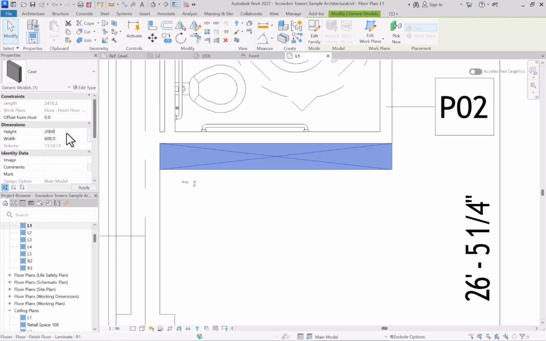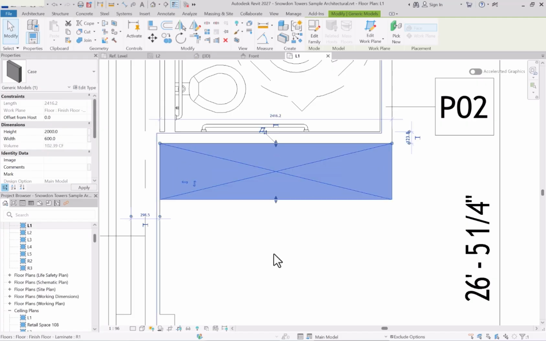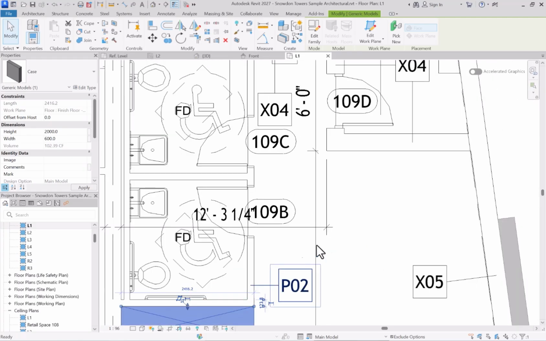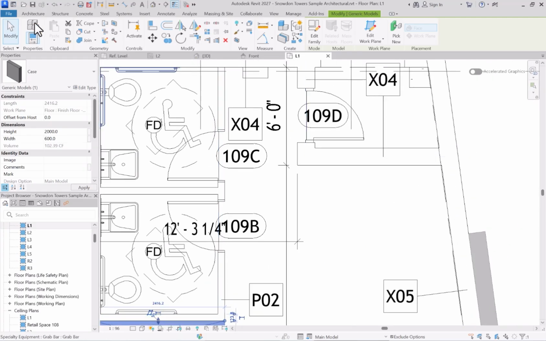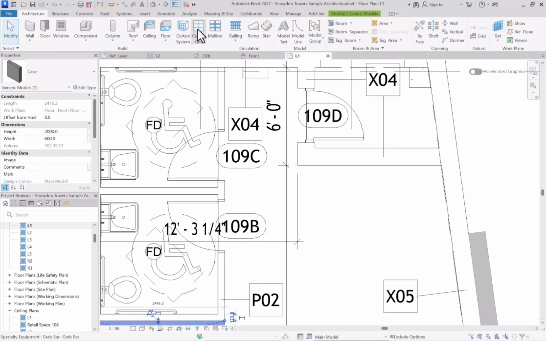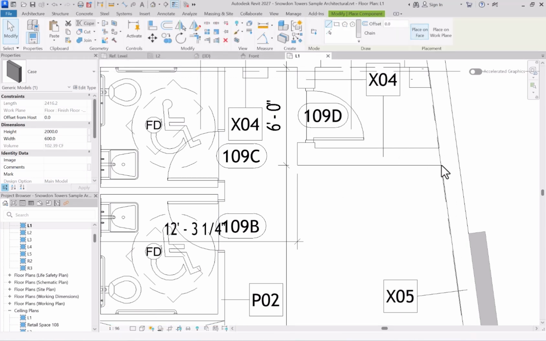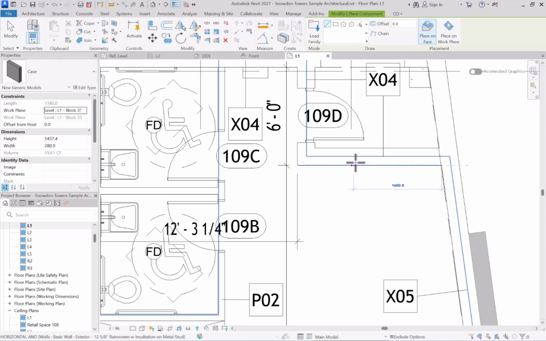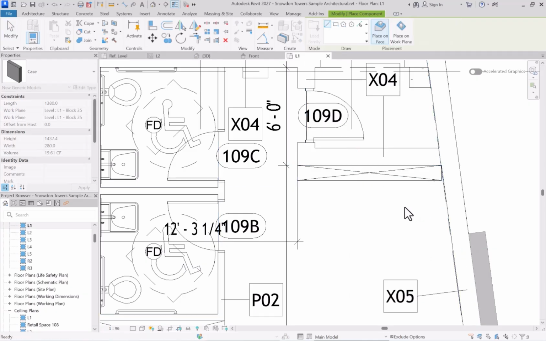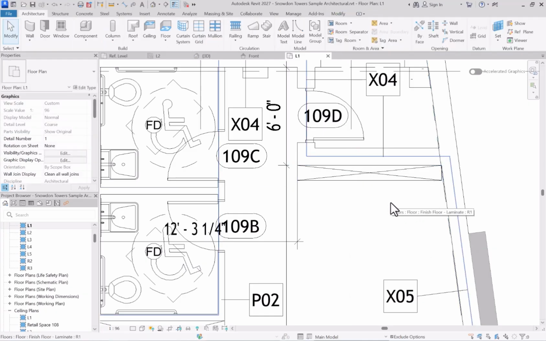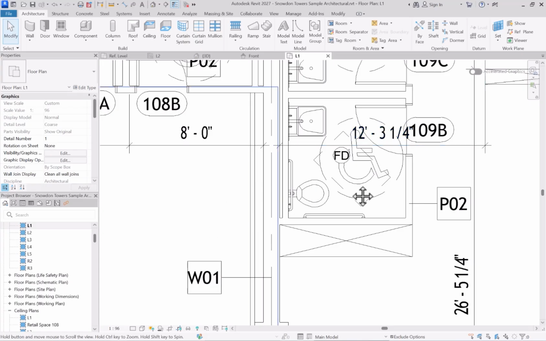Alright, now let's try setting this closet within another zone. For example, here. So then one more time, give me the line-based closet and set it here. Then again, we can control the height and width as we want.